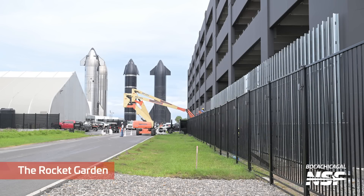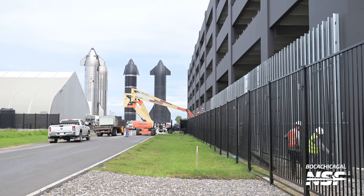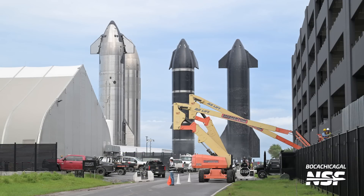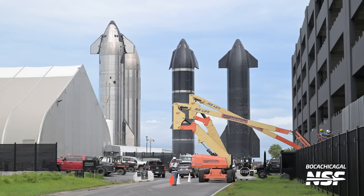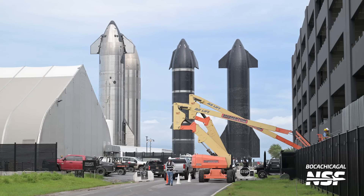Another shot up towards the Rocket Garden — fortunately, or unfortunately, that is closed. You can see SpaceX has sort of taken over the street there. You can't get as close as you used to be, but they're working on the fence and the side of the building. Not entirely sure what they're installing.